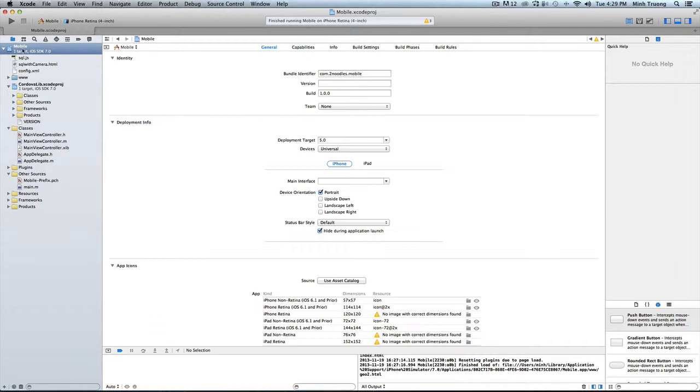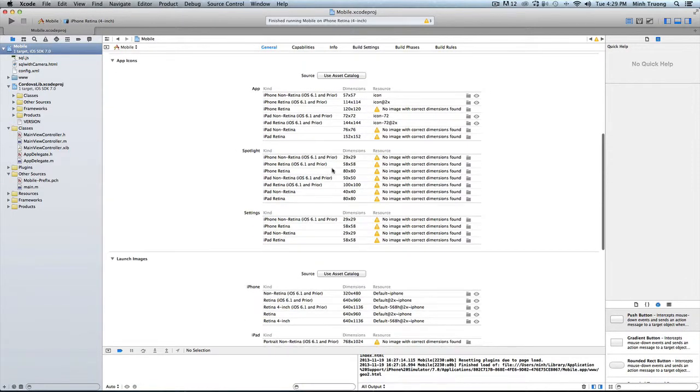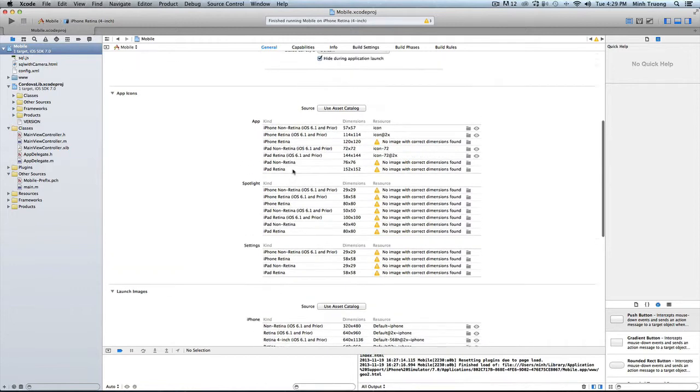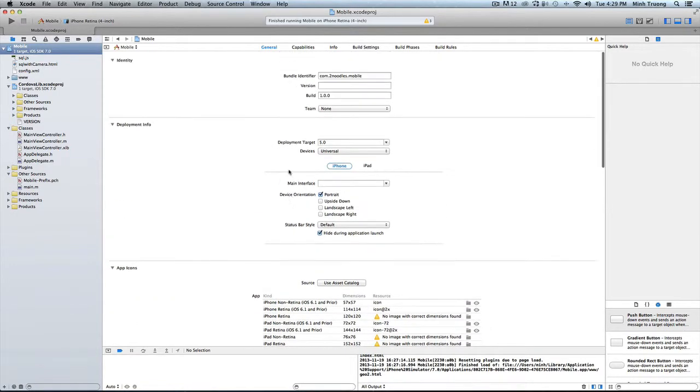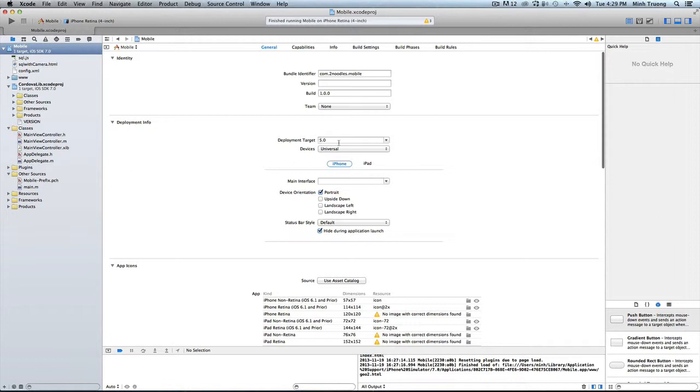If you click on your mobile, there's a bunch of these settings up here where you can set your icons and whatnot, your target device. This is iOS 5 and so on.